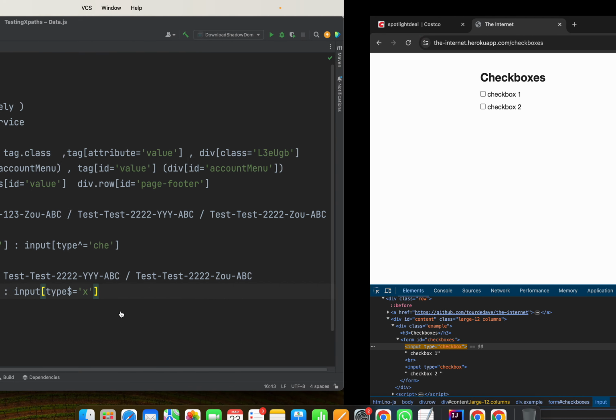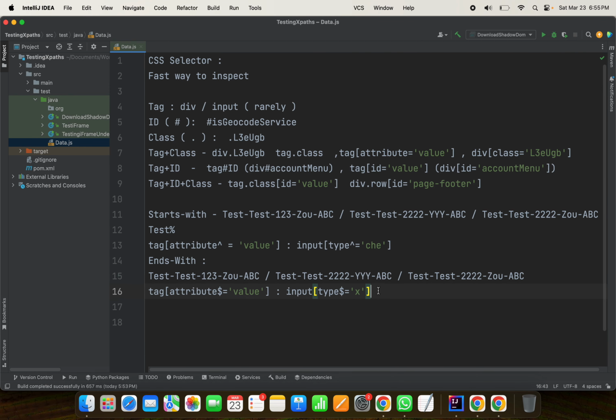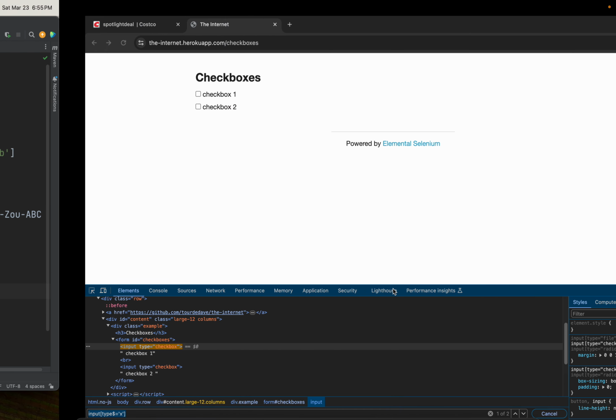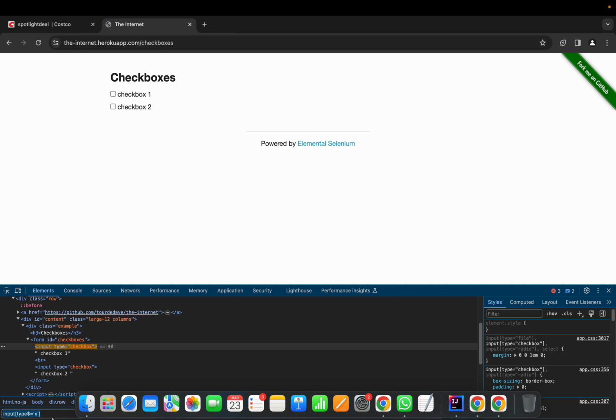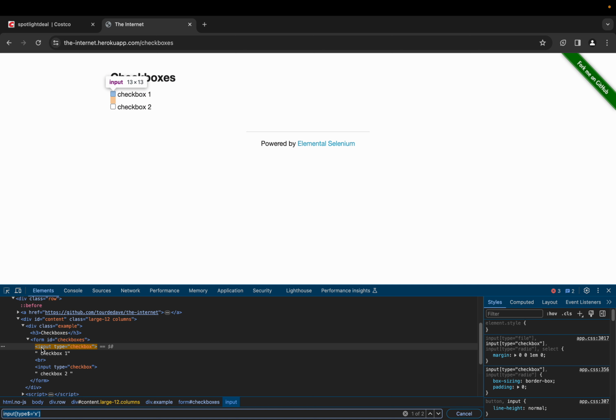And the process to inspect an element is always to use a combination. Now, if I inspected this input and I want to go back to its parent, let's say form, we cannot do that from a CSS selector. It is not possible to go back. In XPath we can go to parent, ancestor, any parents, similarly child, any child. But here we cannot go back, but forward we can go.